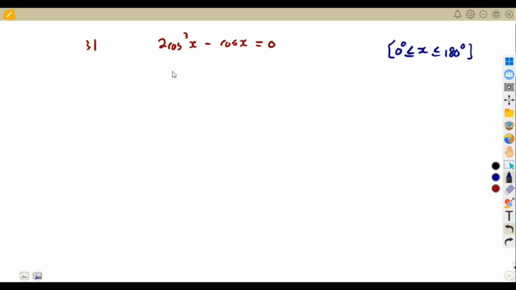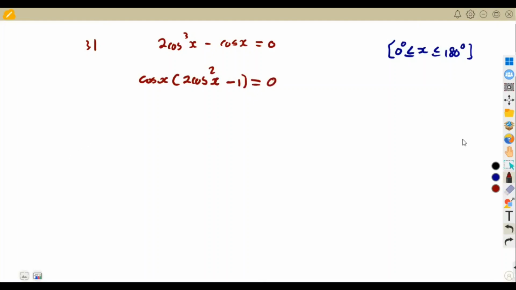Whenever you're solving your equations, you can apply any concept according to the question that you are given. In this case, we cannot use the quadratic formula, but we can apply factorization. As you can see, we have the cosine of x being common. So we can factor out the cosine of x. If we divide here, there are three of them, so we're going to be left with two of these cos, that will be cos squared x. The cos of x and the cos of x will cancel, so we get negative one. This must be equal to 0.